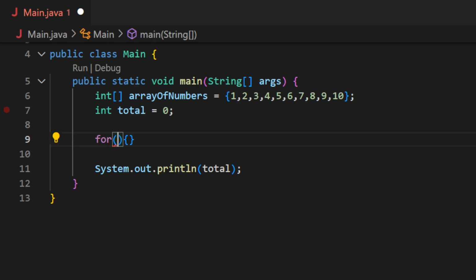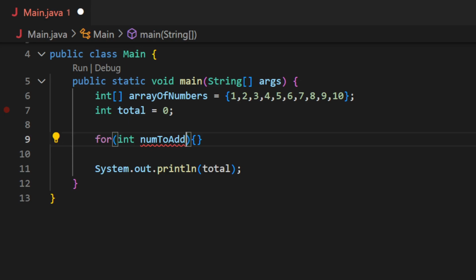The first statement we're going to write in this for each loop is the variable that is going to hold each value we get to in the array. If that sounds complicated, it's really not. Essentially, if we were to loop through an array of numbers, we need to visit each position individually. When we want to do work with each position individually, we need to store that value somewhere. This variable will hold it.